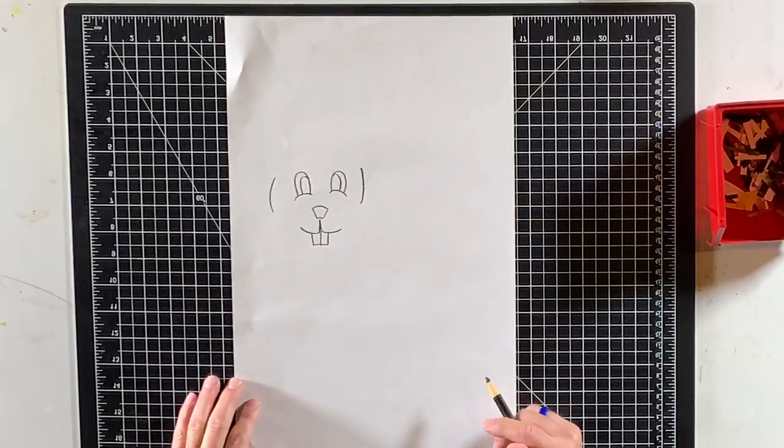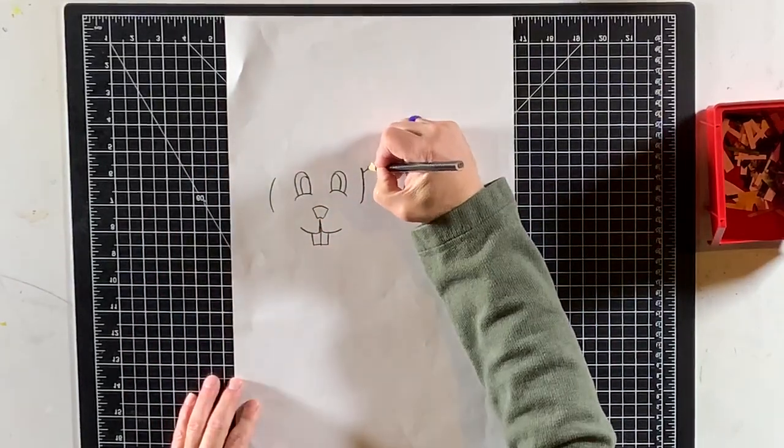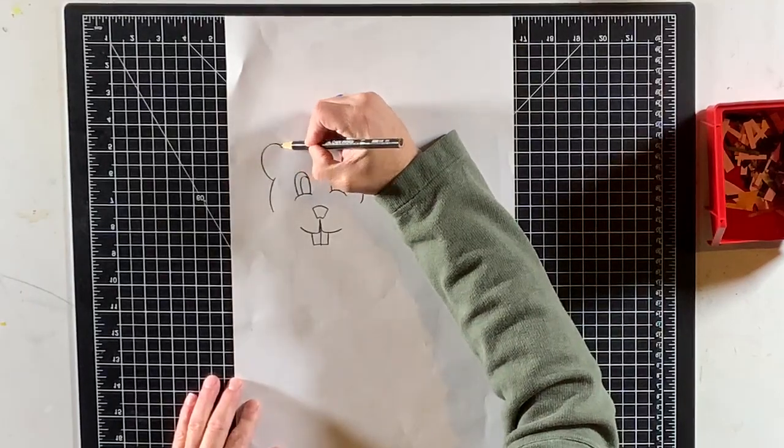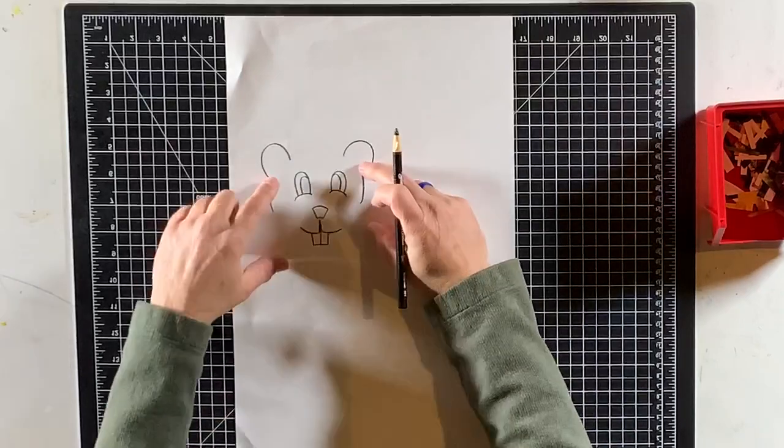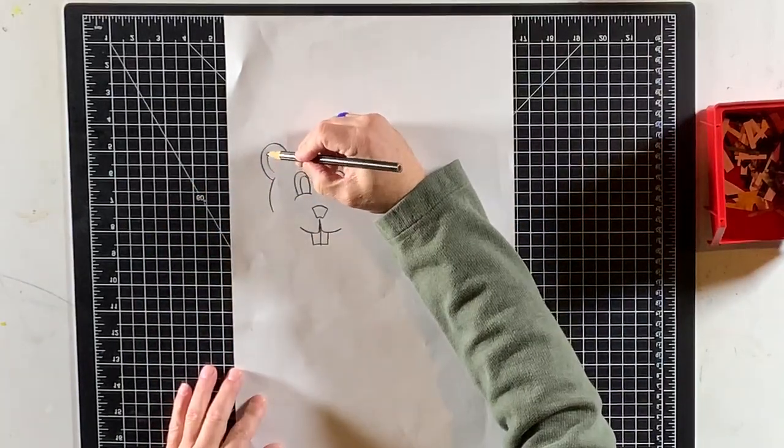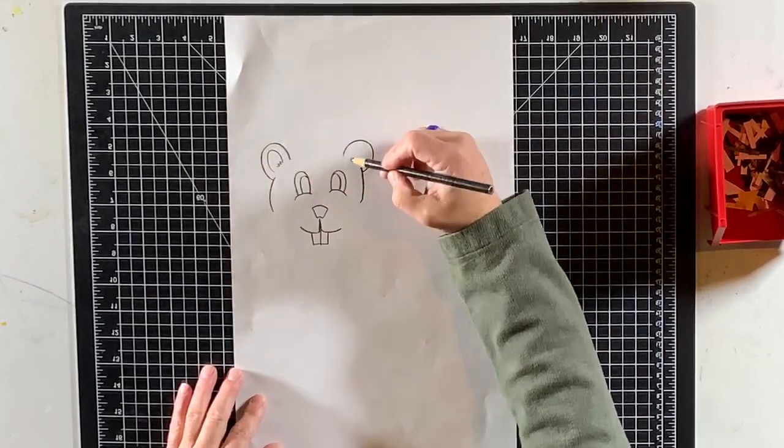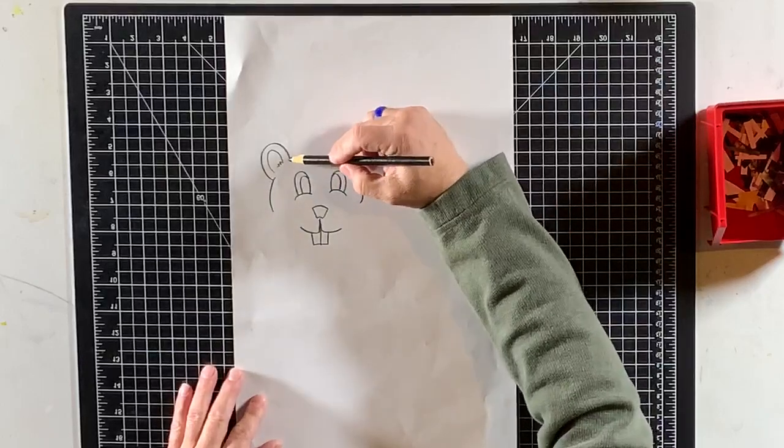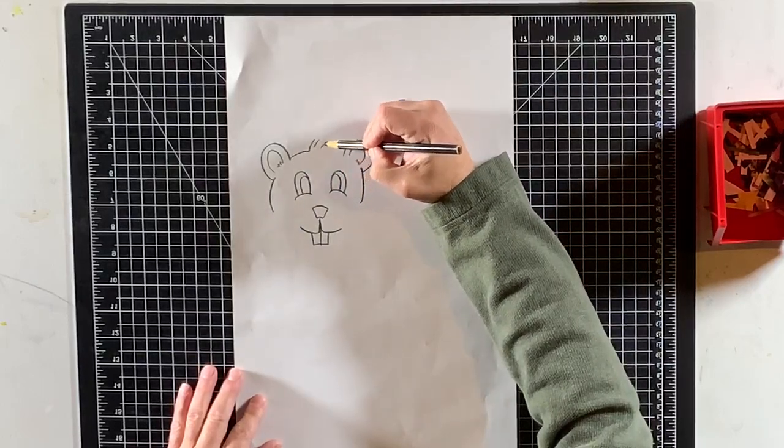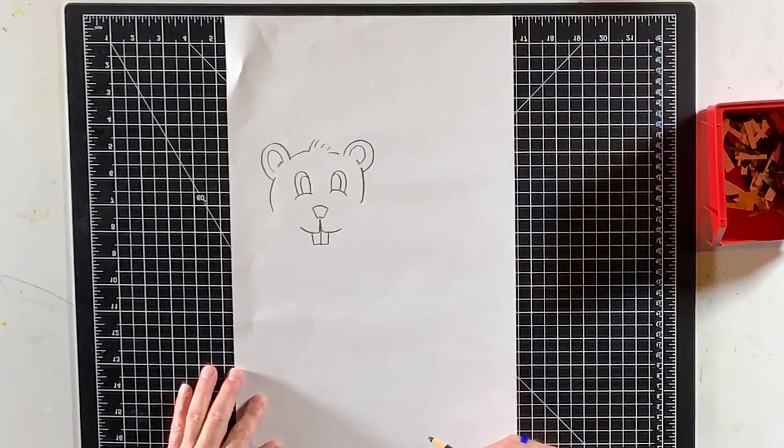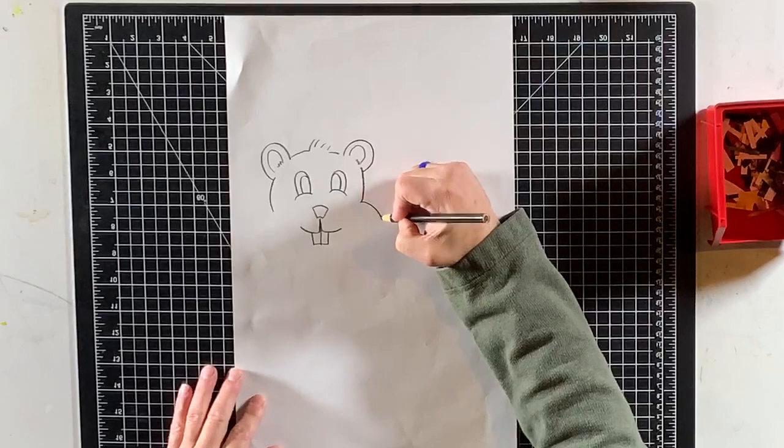And now we're gonna make a couple teacup handles. Of course that beaver, he loves his friends so he would have enough cup handles for him and his friend. Look at that. Alright, you see that, and just like that we've got some little beaver ears and we'll give them a little bit of hair here. And oh my goodness, we've got a beaver head. Can you believe it?